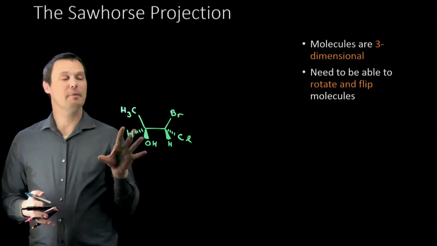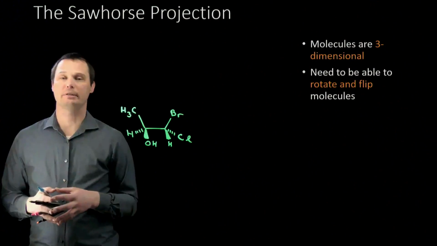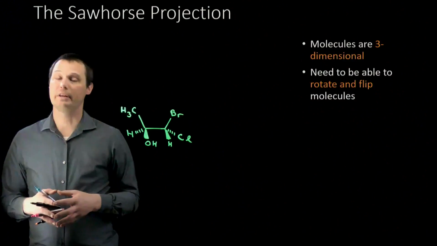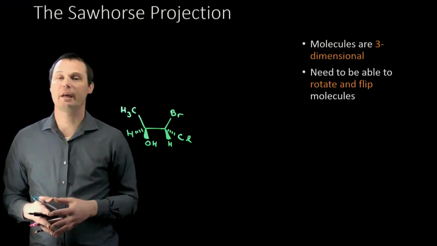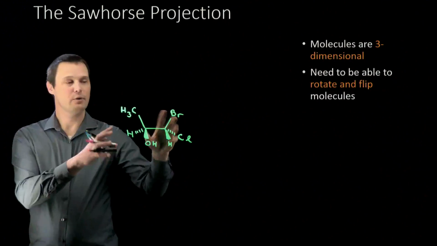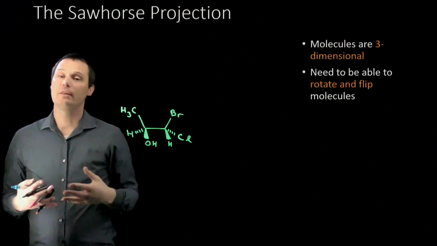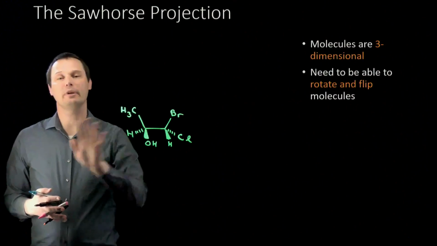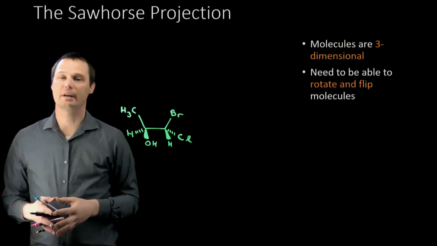Once we are okay with molecules being three-dimensional, the next thing we have to do is be able to manipulate them in 3 dimensions. The molecule may be given to us in a certain orientation, but it may make more sense to draw it in some other orientation depending on our goal. To that end, we can rotate around certain bonds, we can rotate the entire molecule or flip the entire molecule like a pancake. Those are manipulations that keep the molecule in the plane of the screen, and I have a separate playlist on those types of rotations and manipulations that I'll link to in the description.